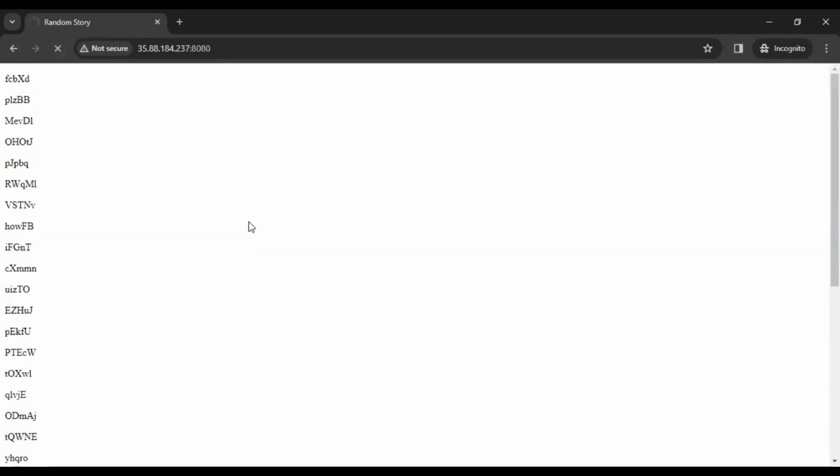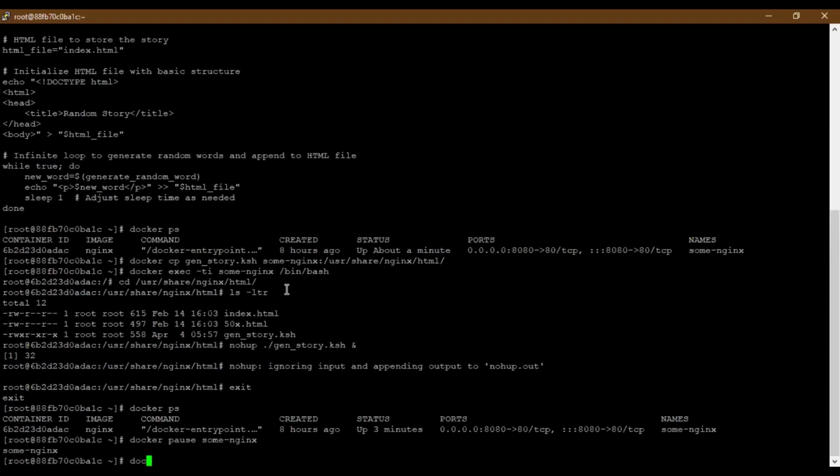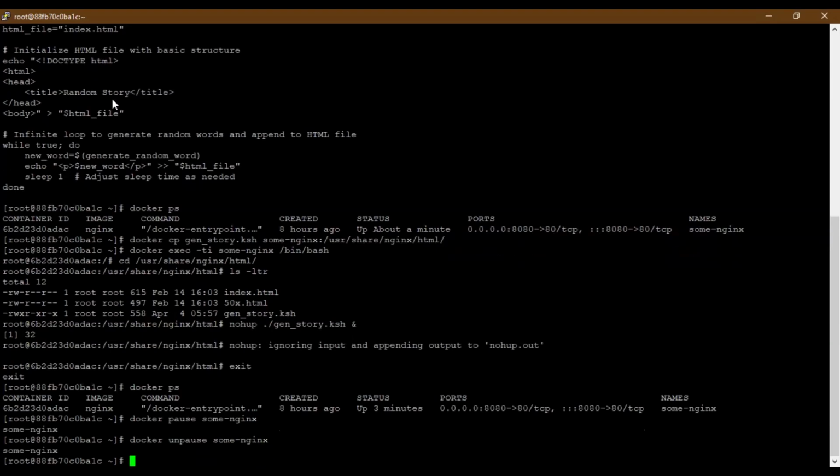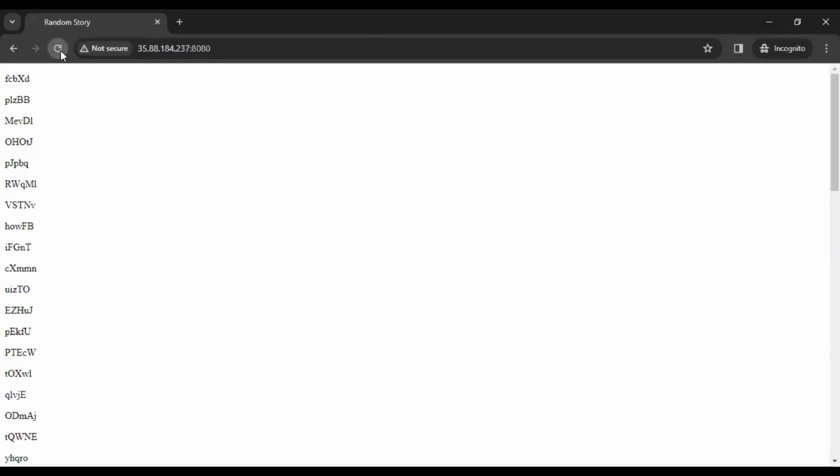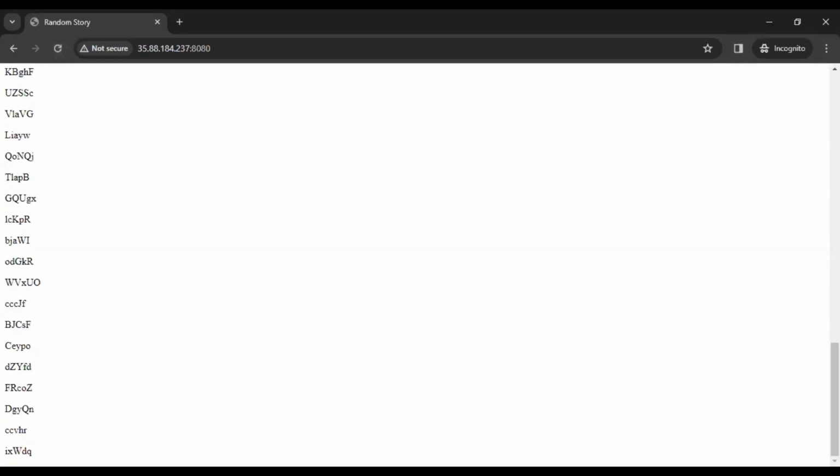But if we start it again, that is, unpause some-nginx, it will start repopulating. You can see the scroll bar, and you can see this is the last word.